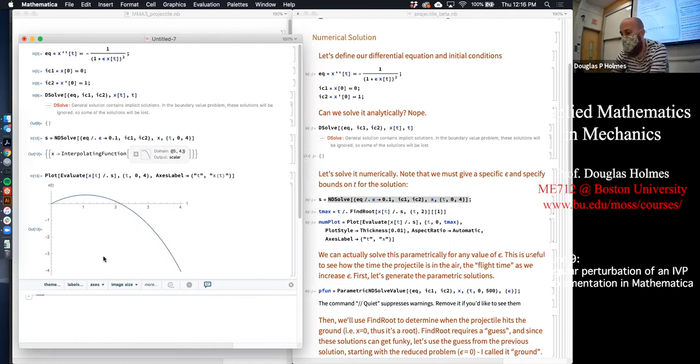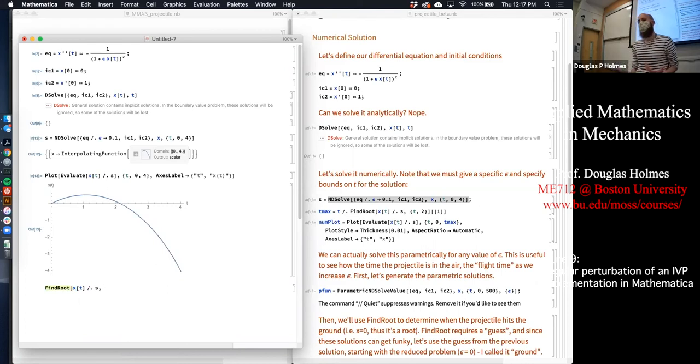The way you do that is, you might not think of it this way, but you're actually finding the root between that equation and the horizontal plane, which is just 0. So you're trying to figure out what is the root when those two curves intersect, the curve of the parabola and x equal to 0. And so in Mathematica, to find the intersection point, you use what's called FindRoot. So you're finding the root of, again, the same thing as x of t slash dot s.